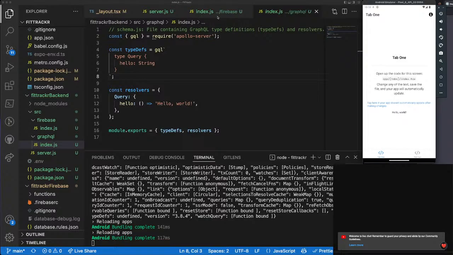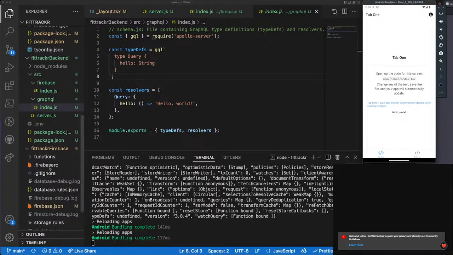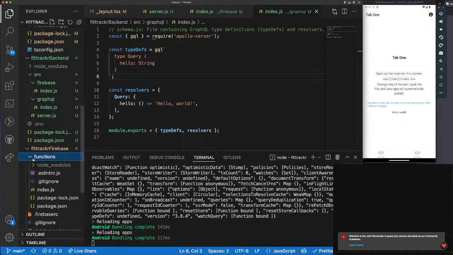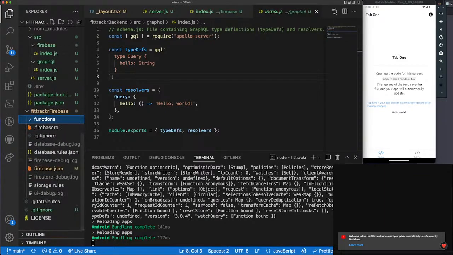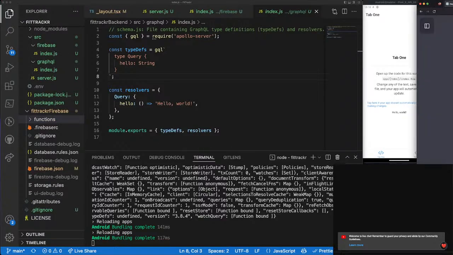Now let's see if we can create a simple Firebase function to receive a hello world or something.